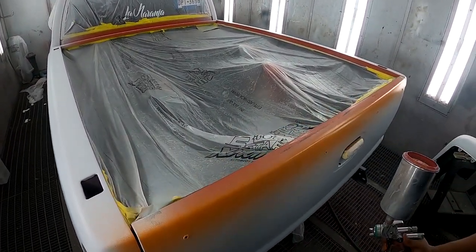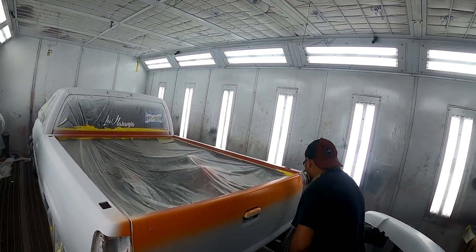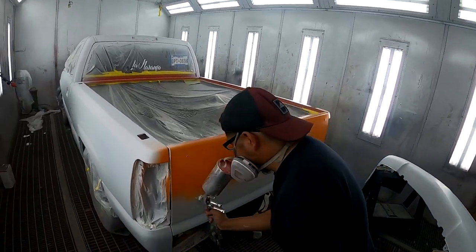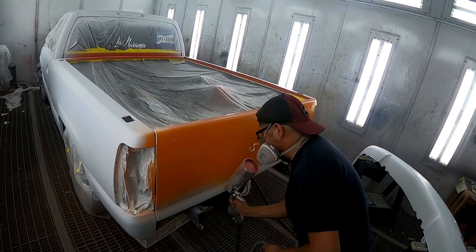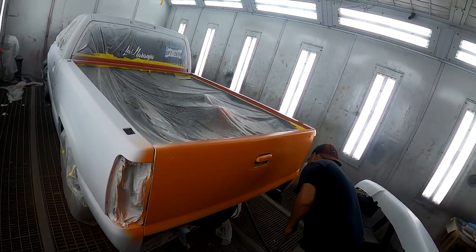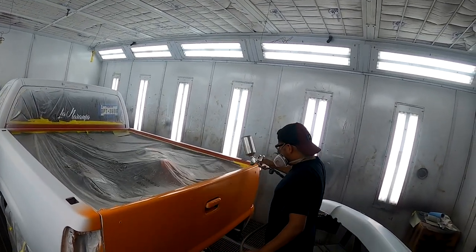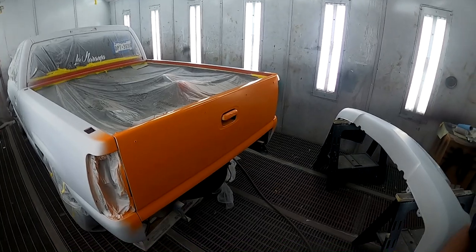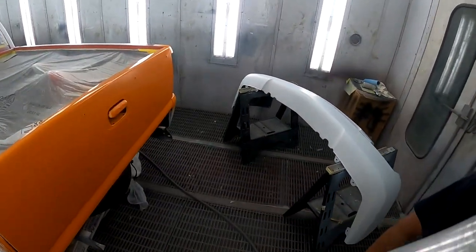Perfect. You got the different orange, right? Yeah, felt pretty nice. It's a nice color. Oh yeah, I like the way it comes in. It's a white, it makes it cover fast. Other side? Yeah, you want to do it? I'm also going to do it.